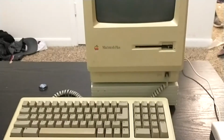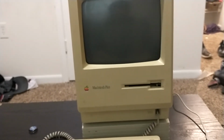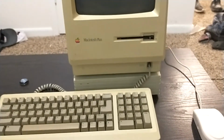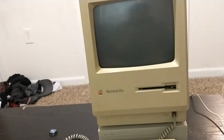But I might throw in a Pokemon video, showing you my collection so far and what I've pulled. And as far as computer stuff goes, I'm trying to balance everything out. So this is just a quickie that I wanted to throw out there real quick, because I had it, and it's a very interesting piece. And I just love the Macintosh Plus. It's a very nice, cool-looking computer.